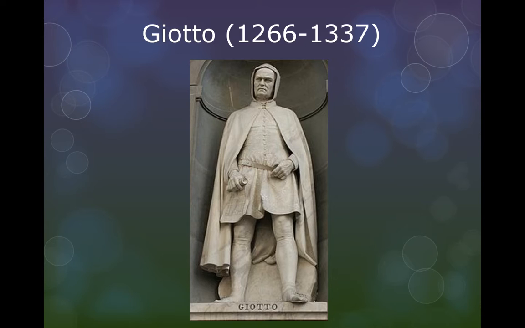So for our first artist that we're going to look at with the Italian Renaissance, we're going to talk about the artist Giotto. So on your packet, you will see that we have two columns. The first one is for background information. So with each of the artists, I'm going to start by telling you a little bit about them as an artist and some of their history.